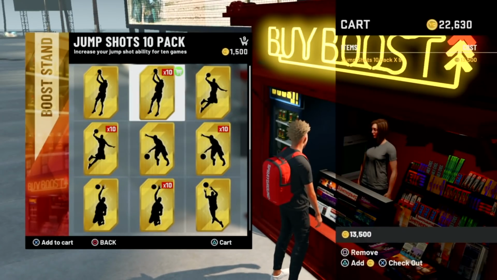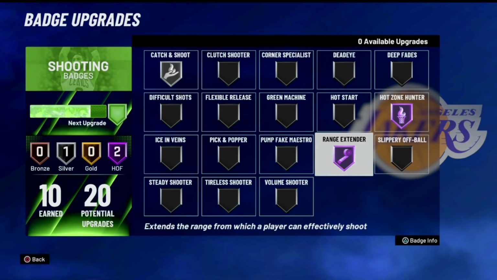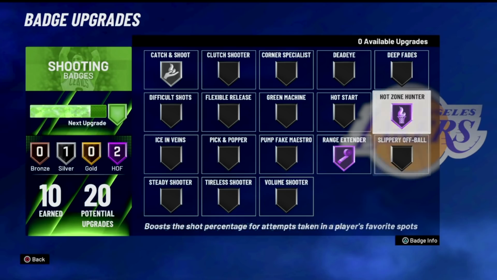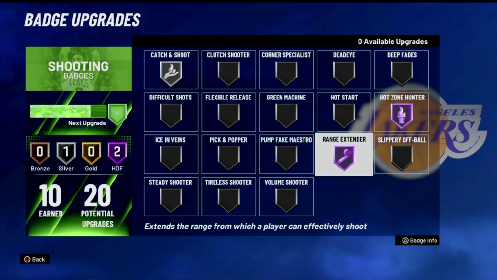So once we do that, the last check is the badges. What are y'all's badges looking like? The only thing you guys need to start out this tutorial, and you can do it without it, but it's going to make your life a whole lot easier, is at least your Range Extender and your Hot Zone Hunter to the highest you possibly can. If you're just starting out, I recommend going for range first, getting it to at least gold, and then starting to work on your Hot Zone Hunter.